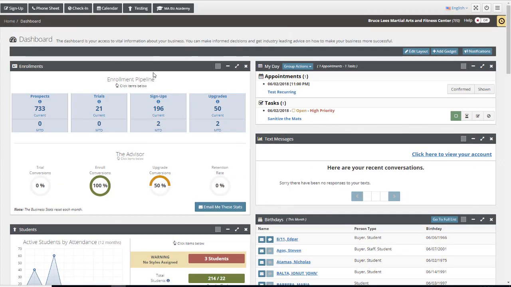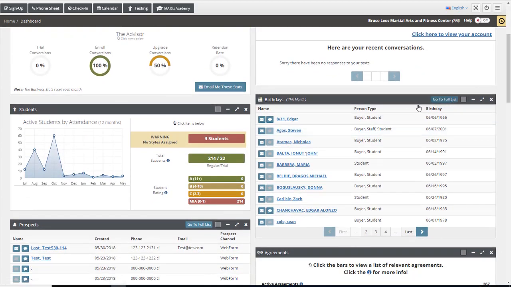There are a few other little minor features on the new configurable dashboard as well, where you can also change the header color if you like. So maybe I want to call out this widget so I can identify it quickly and easily whenever I want to. Maybe I want this one to be red. So you can change the header color. Kind of cool, right? You can also make these full screen. So let's say you wanted to take a really close look at these birthdays.